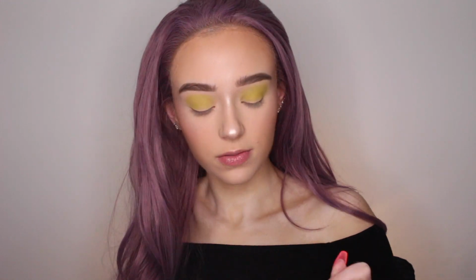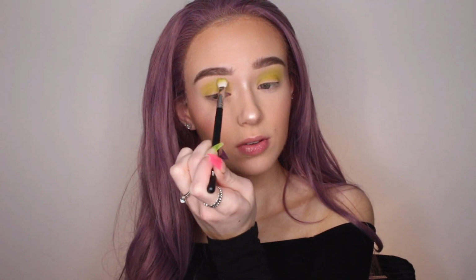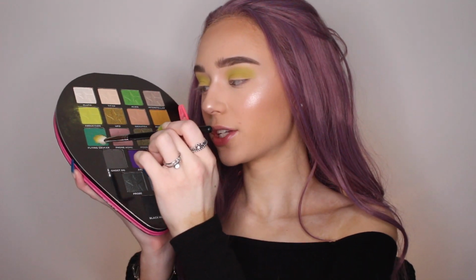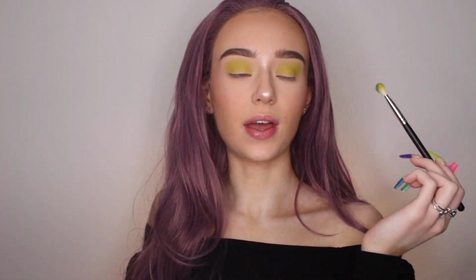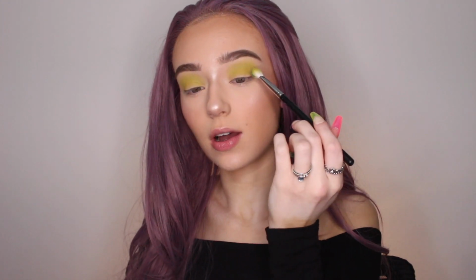And even though this is kind of a yellowy green, I'm pretty happy with the fact that it's blending out so nicely. Okay, so next we're going to be taking the same Morphe brush, and we're just dipping into the shade Flying Saucer, and I'm going to be packing that into the outer corner of the lid, and then starting to blend it into the crease to deepen it up.